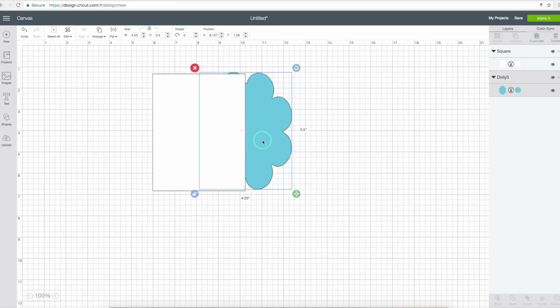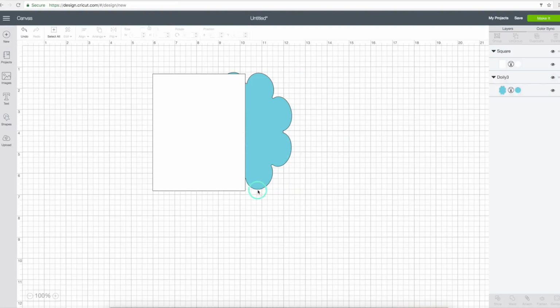Now, sometimes you can use your centering features and your aligning features, but for this particular one, you really can't, because this piece is no longer symmetrical, or it's no longer a perfect circle, so it would mess you up. So this is why I use that little crosshair. Just line it up on the edge of that card. Now I've got this guy lined up in the center on the edge of the card base.